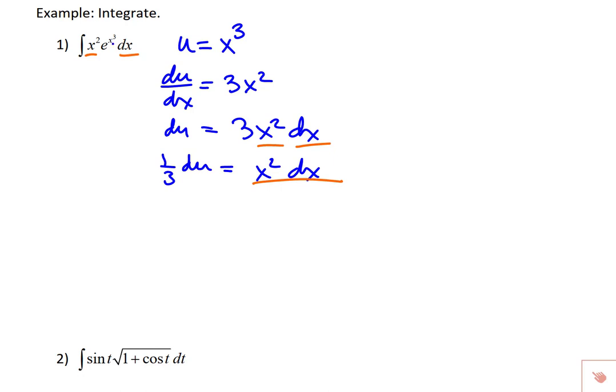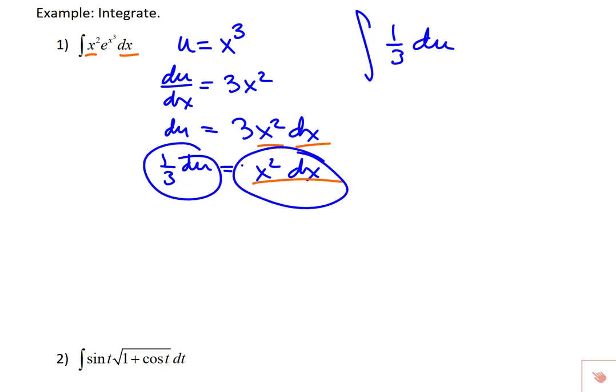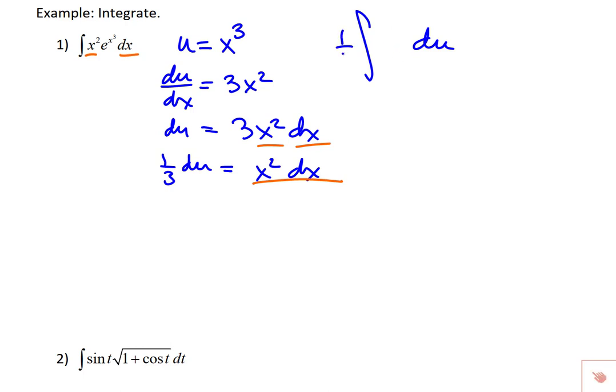So let's go ahead and rewrite our original integrand. We had the integral of x squared dx, but remember, those two factors are going to be replaced by 1/3 du. That's just a direct replacement from what we just said. 1/3 du is x squared dx, and so those show up instead. But we have to be a little more careful on how we write this. Recall that a constant, like this 1/3, could be written out in front of the integral, and we'll go ahead and put it there just for organization. The du will end up near the end as the variable of integration.